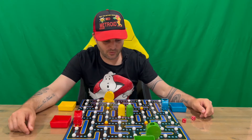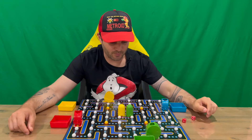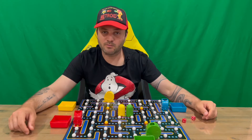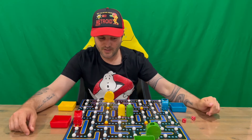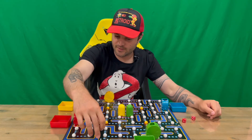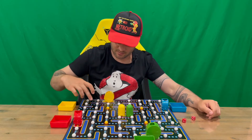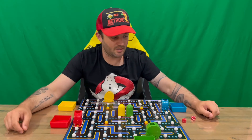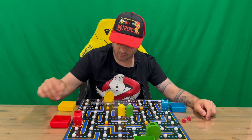The game ends when all the white marbles are off the board. When you gobble up a ghost using a yellow marble, the yellow marble goes back on the board so there are always yellow marbles in play. Once all the white marbles are collected, you count them up and the player with the most wins. There are also warp zones on the edges of the board with arrows in and out — you can warp to any of the four sides. If you still have moves remaining after teleporting, you can keep going.